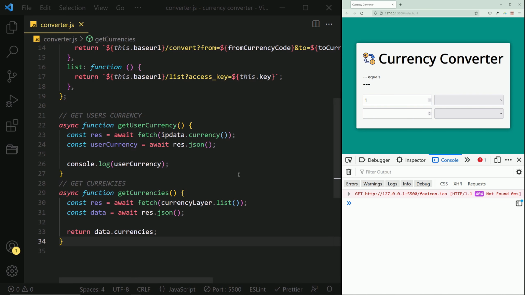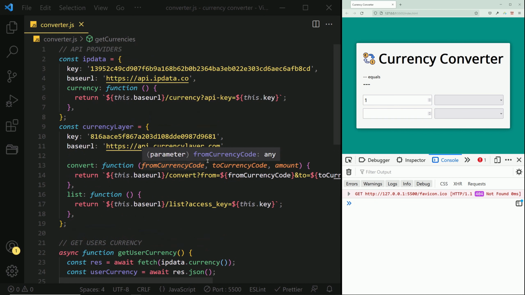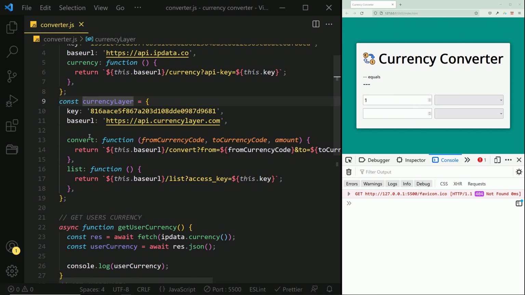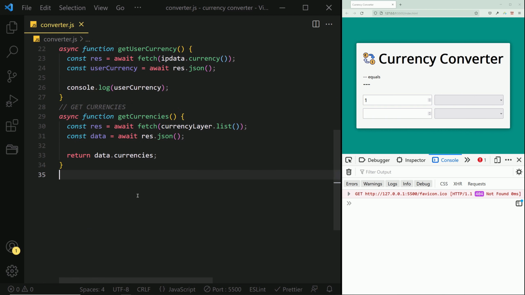And now it's time to go and get the exchange rate. So we need to consume this API, and we need to send a request to this endpoint, which means currency layer dot convert. So an exchange rate, which means a function called getExchangeRate.